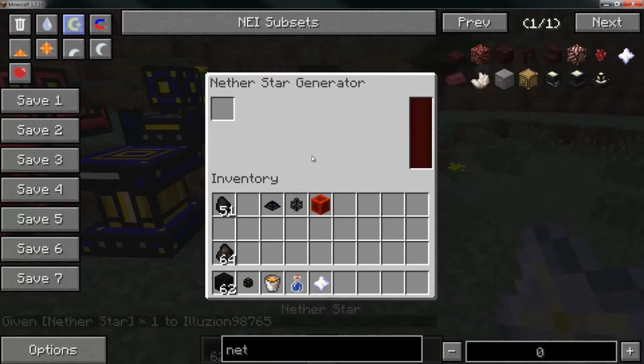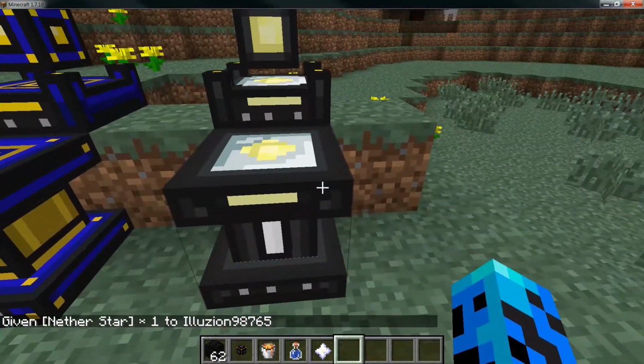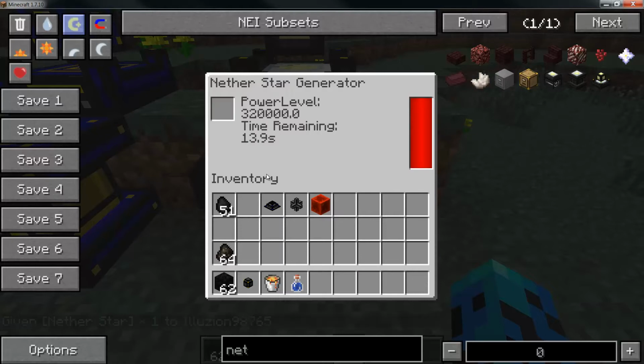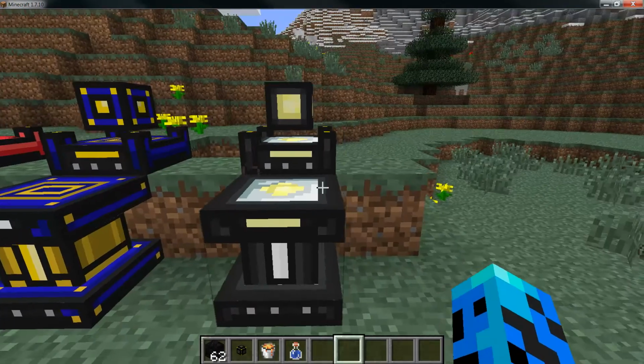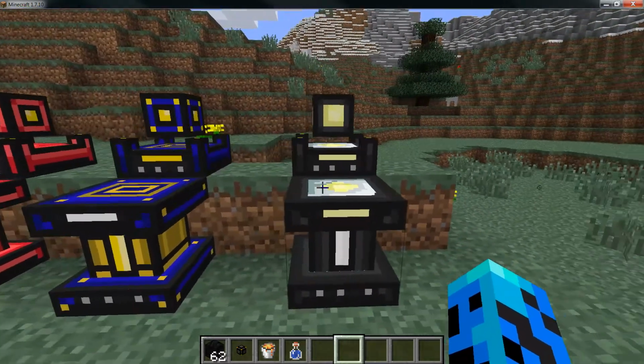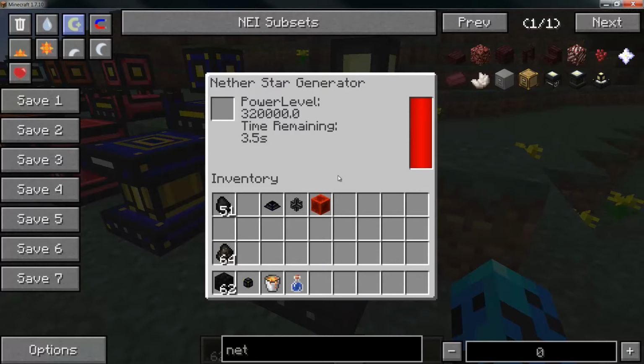And the very high-end generator is the Nether Star generator. So with the Nether Star generator, you will take damage. If I was in survival mode, I'd be taking damage. You see it does have some particle effects that are indicating that things aren't right.